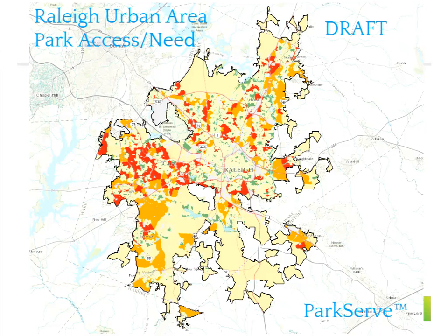And so then once verification is done and we've uploaded all the edits into the final database, we then can do the second piece of the modeling, which is the needs part. So this map looks very similar to what the ParkScore maps look like at the beginning of the presentation with the red and the orange. So we're using the same 3 demographic variables, population density, kids and youth. This is the draft result for Raleigh. The red areas are areas of high park need, very high park need in terms of those 3 demographic variables, in terms of people not being within a 10-minute walk of a park or open space.